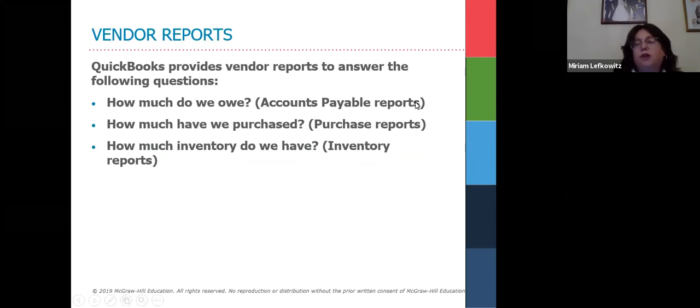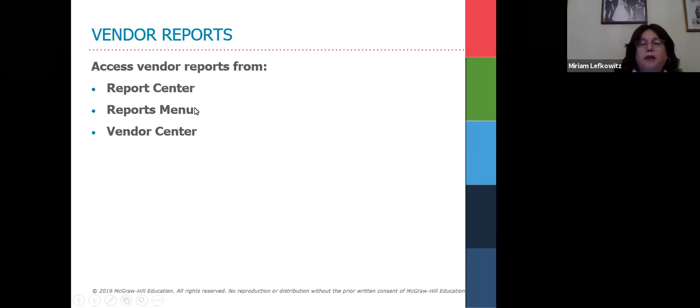Later, we're going to get a report, the accounts payable report. So all these reports are under vendors and payables. Purchase reports, inventory reports, many reports that come up from doing this paperwork. You'll go to report center, report menu, and vendor center. You can access all the reports from all these 3 groups. I like report menus because it's faster. You don't have visuals. Report center does have visuals. It takes a little bit longer. And the vendor center, you can choose only what you want to see on each vendor. So you can get beautiful reports.